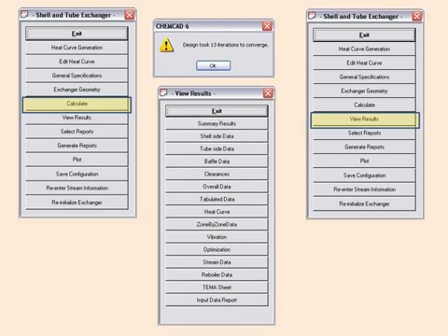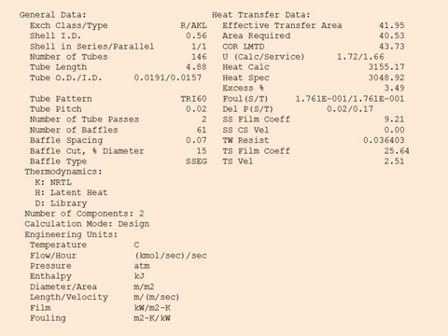And again, we want to look at the summary results, so we would click that value as well. And now we get our report. We find that our reboiler has an effective transfer area of 41.95 square meters. And we calculate that the value for the heat transfer coefficient is 1.72 kilowatts per square meter degree Kelvin.